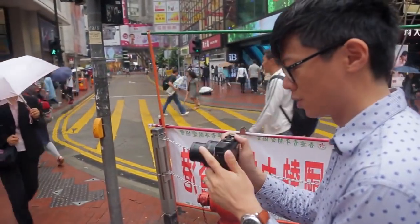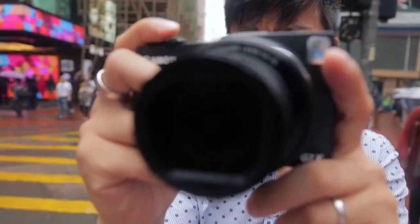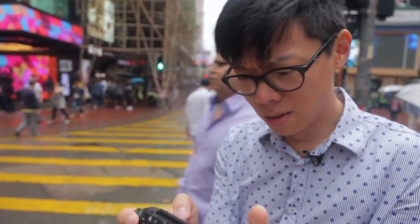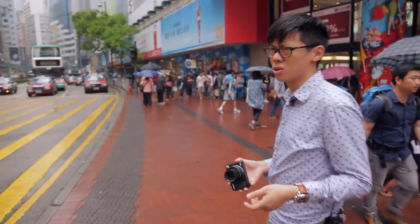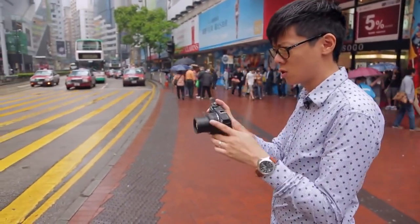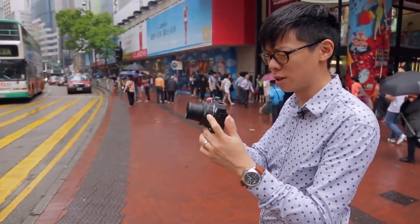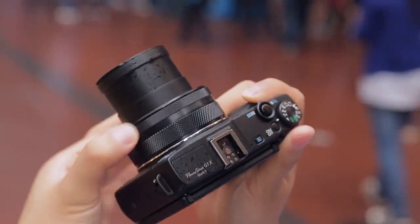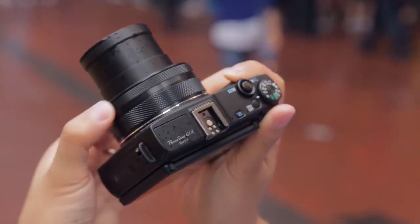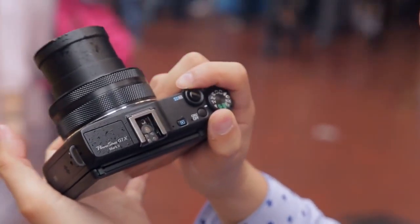So look, the amazing thing with this now is that it focuses a lot closer. Oh, look at that. 5 centimeters close. And because it's for photo geeks, it's got rings. Because photo geeks like rings. You've got this clicky one here. And you've got this one which you can use for manual focusing. But the zoom lens is controlled by this.